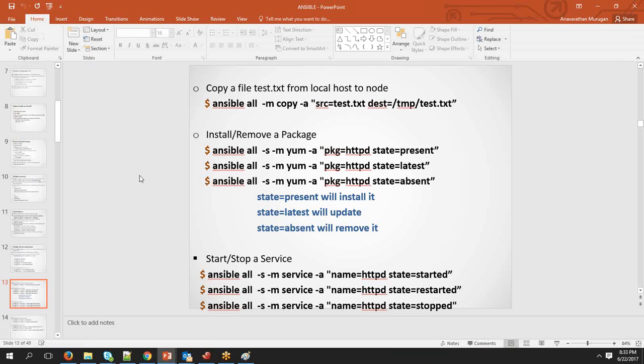So if you say -m yum, and the module name itself is yum, then the options for this should be the name of the package, which you will specify using pkg. The pkg is nothing but the name of the package that you want to install on that machine. And then the state represents what you have to do. Now, unlike a file, if you take a particular package, you have to say whether you need the package to be installed on that machine, because you are telling the state of the machine through this.